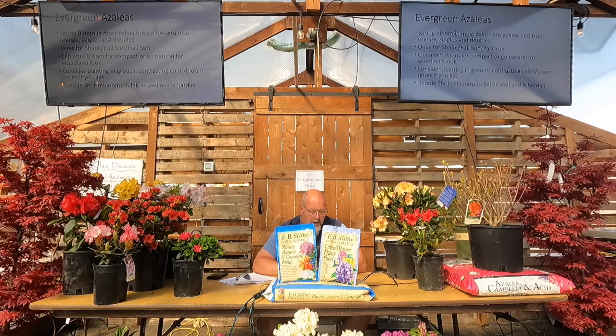Has anyone tried Encore azaleas? Anybody bought them at Lowe's or Home Depot? I tried them all and said oh that's cool, I'll try one of those — dead in a year. So be really careful with what they call these re-blooming or double-blooming azaleas. That's a new thing in the last few years. I would love to have anything that blooms twice a year, I'm sure all of you would say the same thing. But we have to watch winter hardiness. The Encore series in particular is just not reliable up here. If we were doing this class in Mississippi, Louisiana, Georgia, and the southeast, absolutely — they bloom now and re-bloom again in late summer, fall.